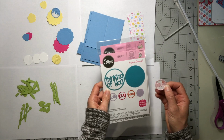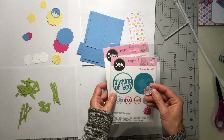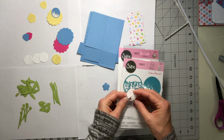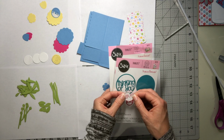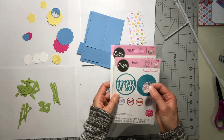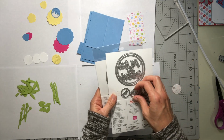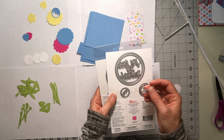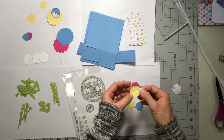And what I did is I put double-sided adhesive on the back of the cardstock because it's such an intricate die and it would be hard to get adhesive on this. So I put it on there before I ran it through the die cut so I could just peel it off and stick it down. So in this particular die, you see it has the smaller, this one is Laugh, which is this one.